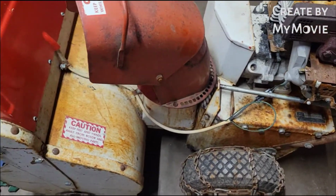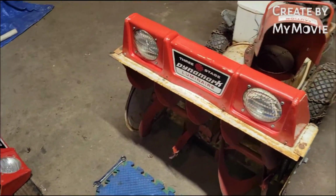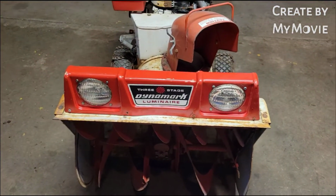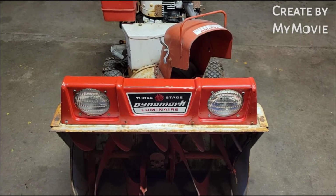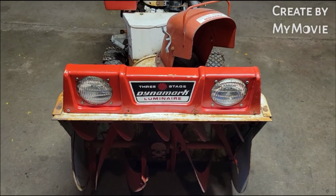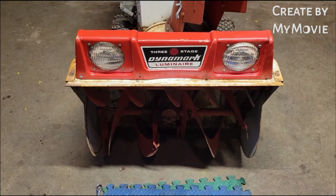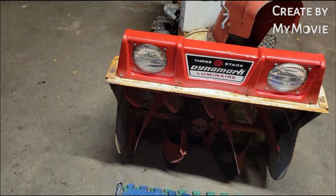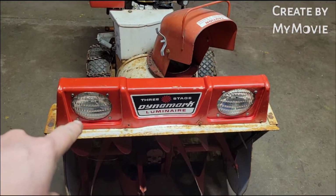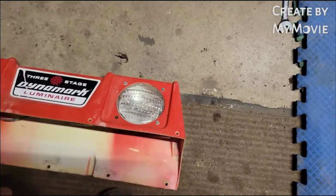But none of these lights, I couldn't get any of them to work. Not with it running. I just kind of put a battery to them and see if they would work. And I couldn't get all of the four working, but I don't know. Maybe it'll work when they're running, but I don't know. This one's cracked. That one's cracked.